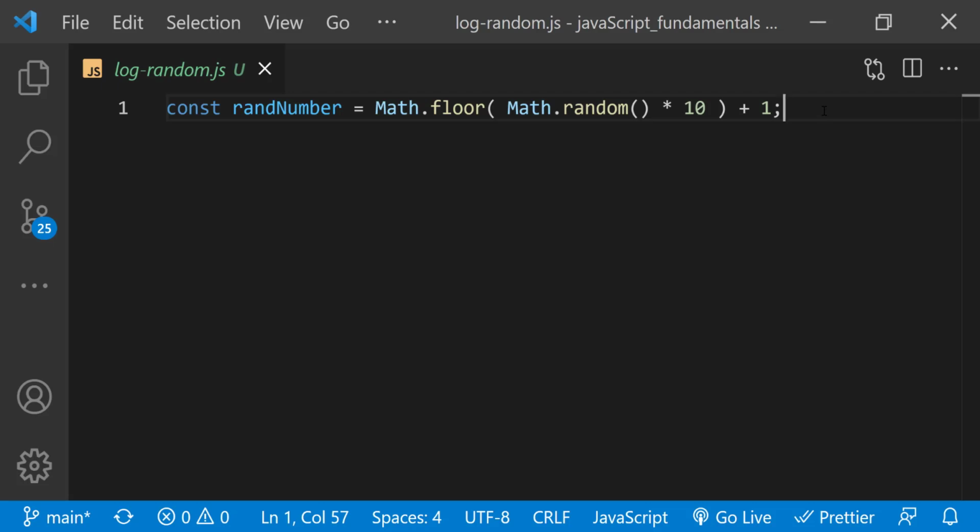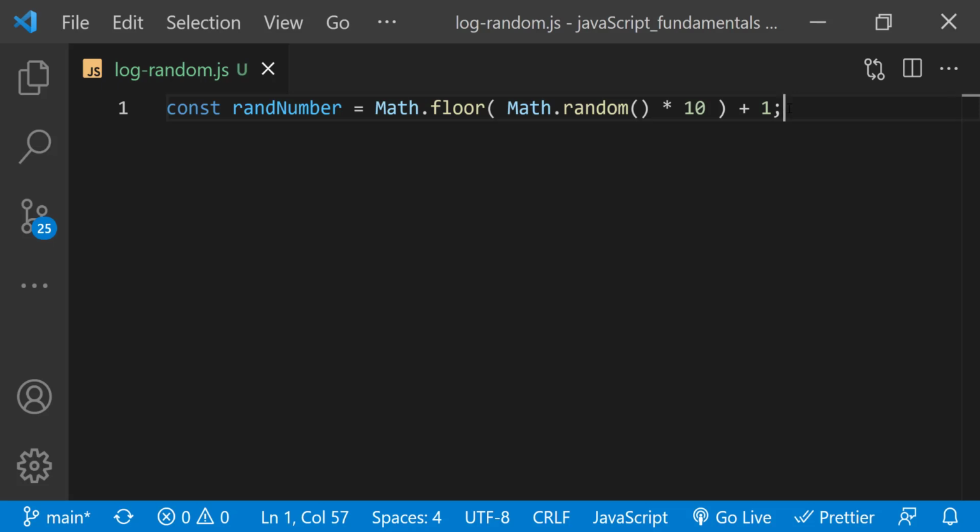Functions are just about everywhere in JavaScript. In fact, we have used lots of functions so far. For example, notice the parentheses after Math.floor and Math.random. Math.floor and Math.random are also functions. They are functions that are built into the JavaScript language. You can also create your own functions to perform just about any task you want. In this case, let's create a function that displays a random number in the console each time it's called.